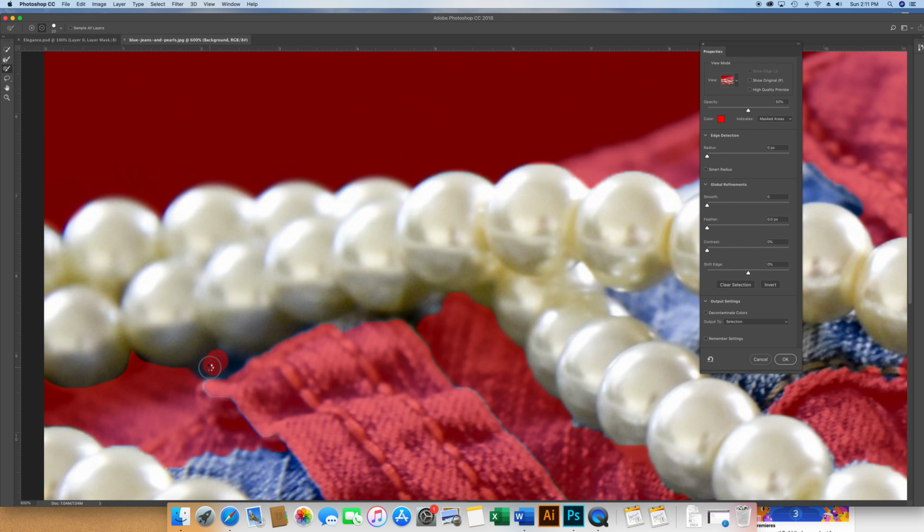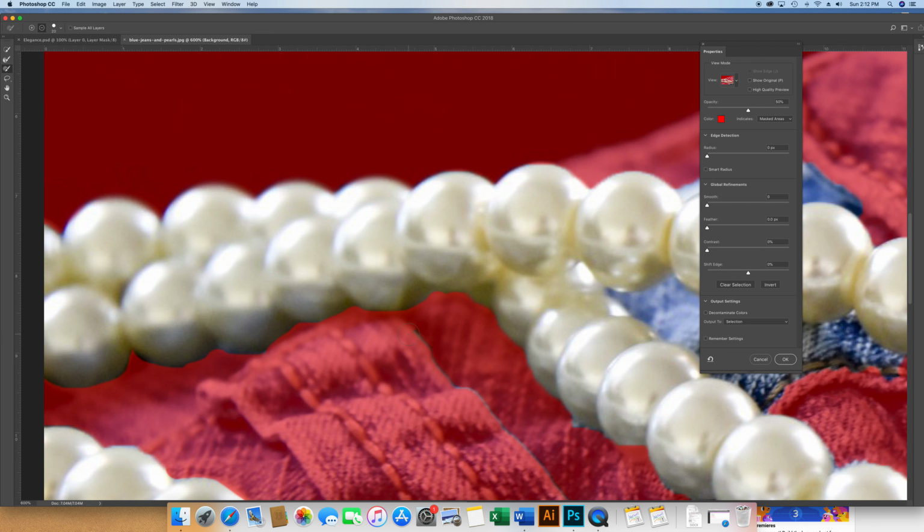So I'm holding my Option key right now, and that's painting in this red overlay in the background. Okay, so I'm going to paint in the masked area right around here. I may have to come in with a smaller brush to get up in the tight little corners.